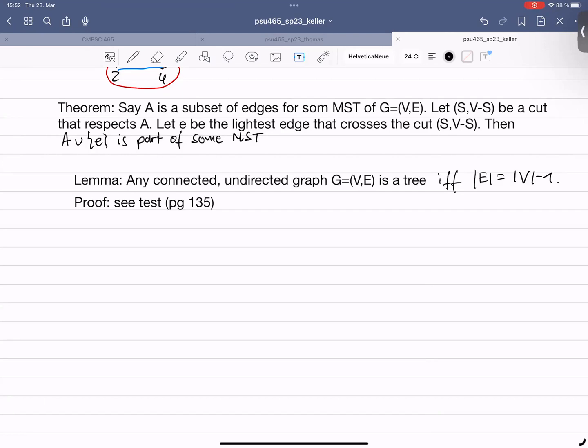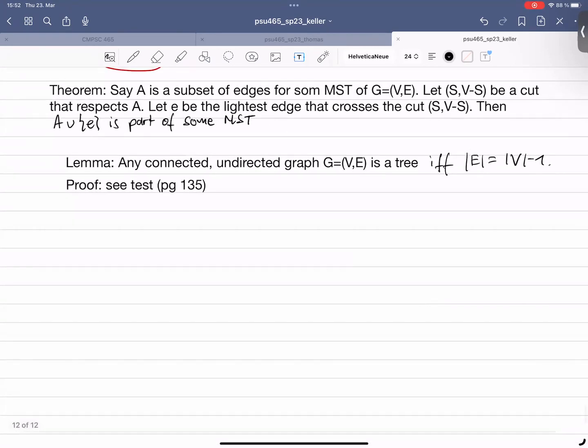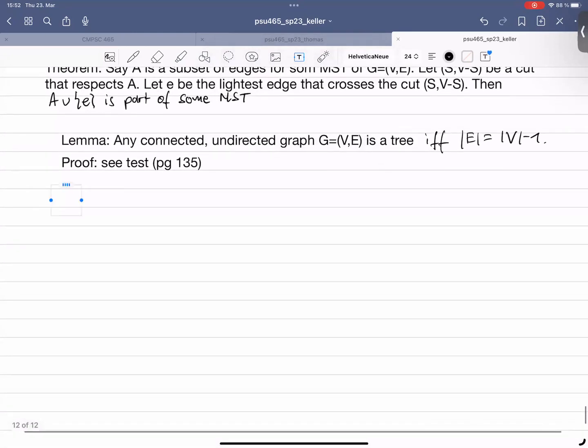So let's go back to the main theorem then. We were using this property to prove the initial theorem that tells us how to proceed from a certain subset of edges of an MST. After this lemma, we want to prove the theorem from above.